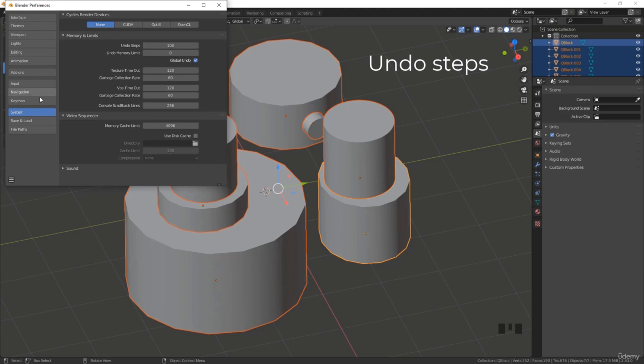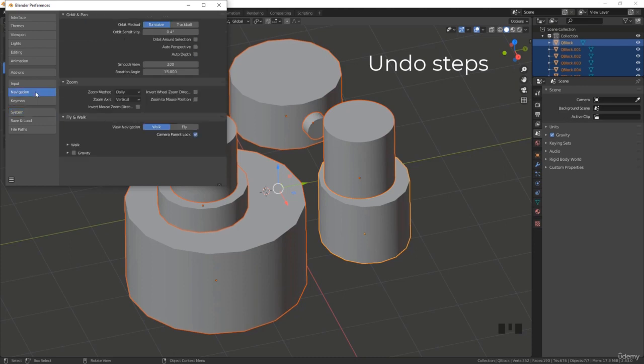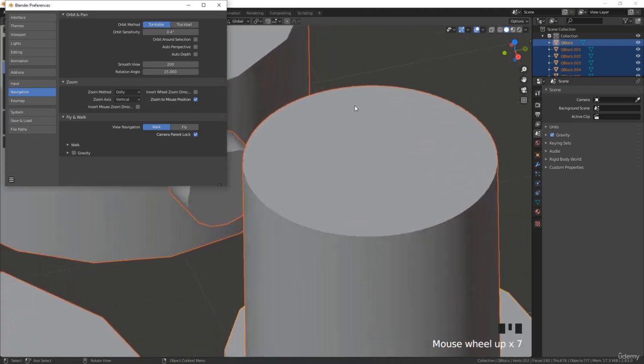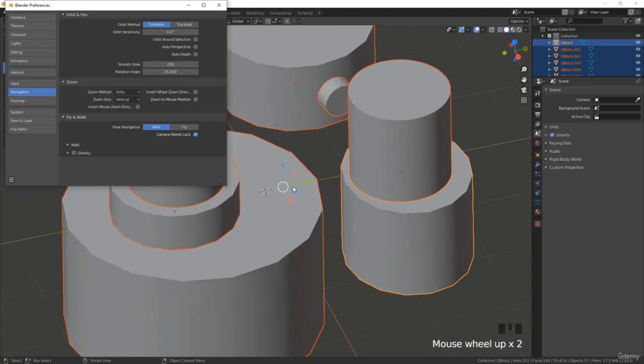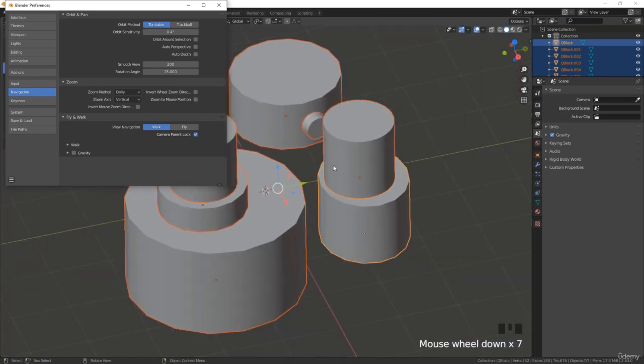And another thing that I want to do while we're in the preferences is here under navigation, if we put on zoom to mouse position, it will then zoom in with the mouse wheel wherever we have the cursor. So I find that pretty nice. If we don't have that, then it will just take the center of our selection. I'm not actually sure if I want to have this on the whole time, but I'm gonna leave it on for now and see how I like it.